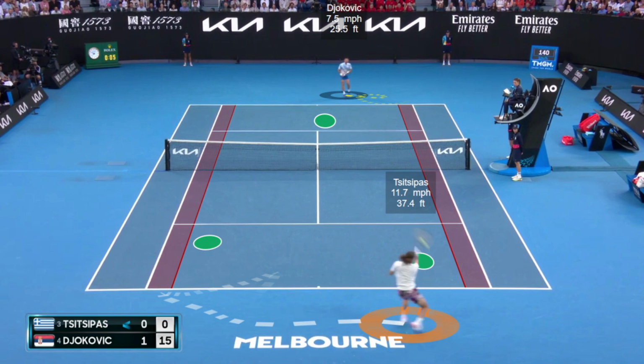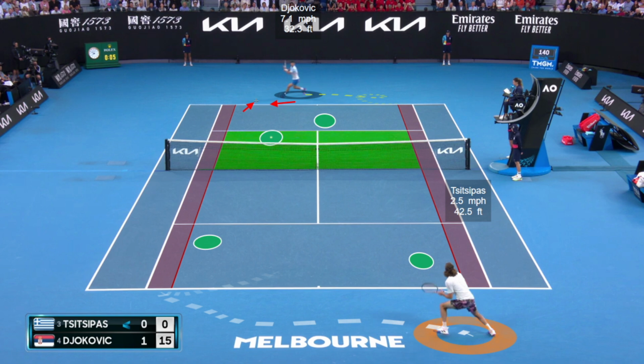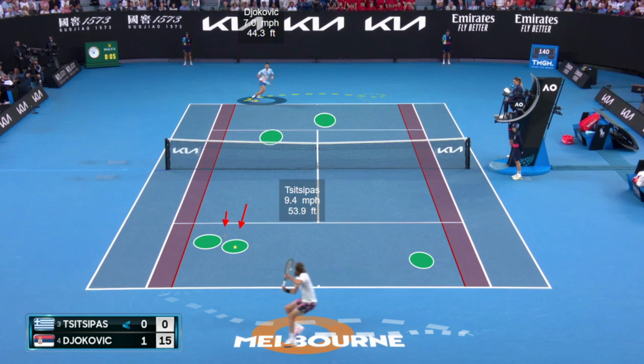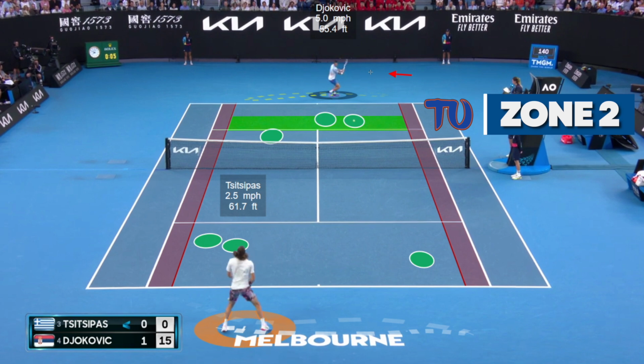This is where Tsitsipas needs to get better. When he's in defensive positions, he needs to get better at getting depth consistently against the aggressor right here. Djokovic again, down the line, zone 2, isolating that backhand from Steph. Tsitsipas again, short and weak and fluffy in zone 2. So if Djokovic wants to get aggressive here, he's got time to load his body on this backhand.